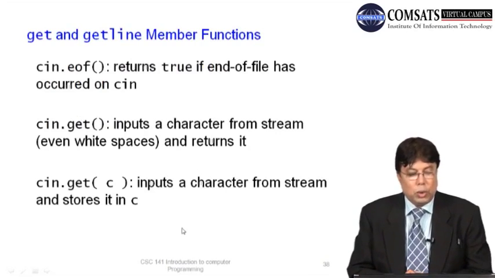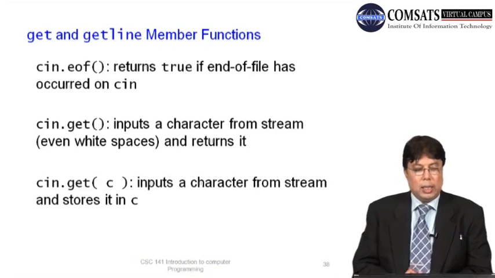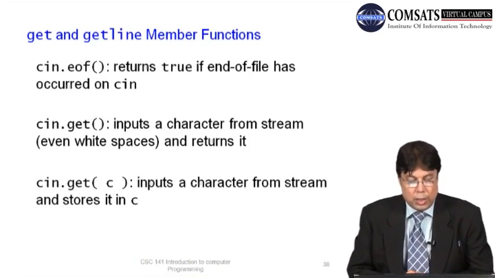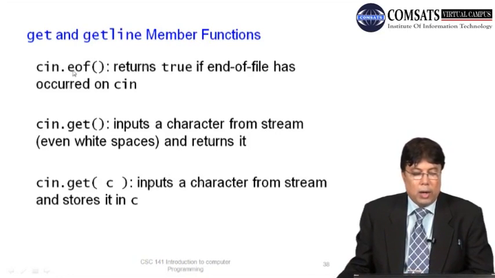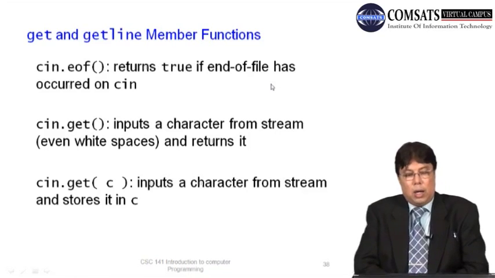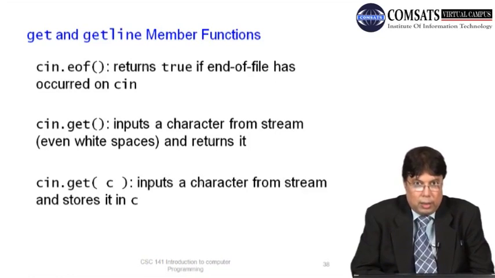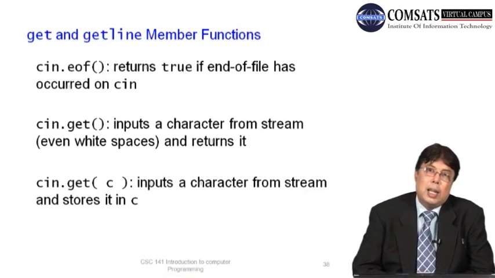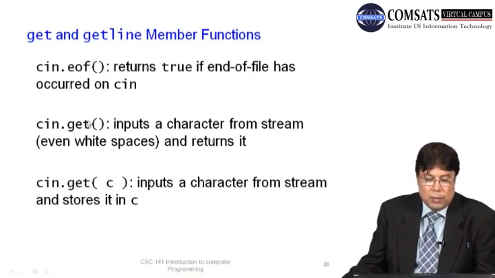Next, we can quickly go through the member functions get and getline. We'll be using it as a member function, so you can use cin.eof, which returns true if end of file has occurred on cin. We have used .eof in file processing, but here we are using it as a member function of the object cin. Similarly, we can use cin.get.